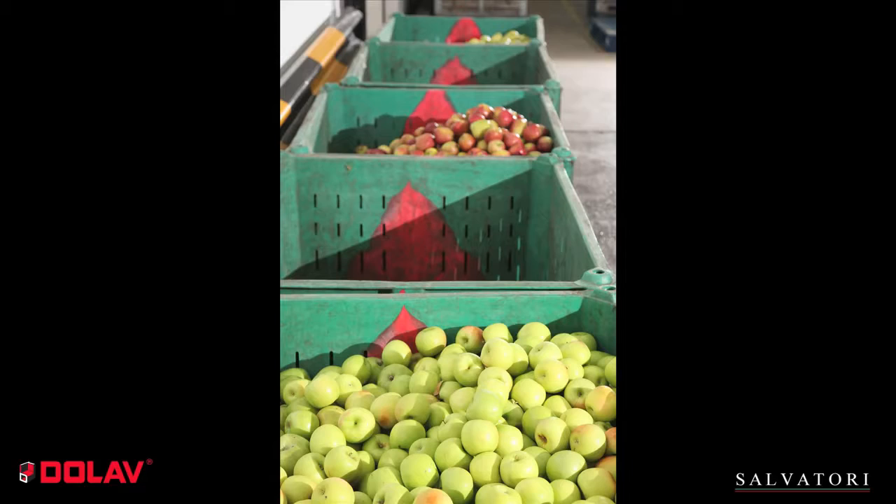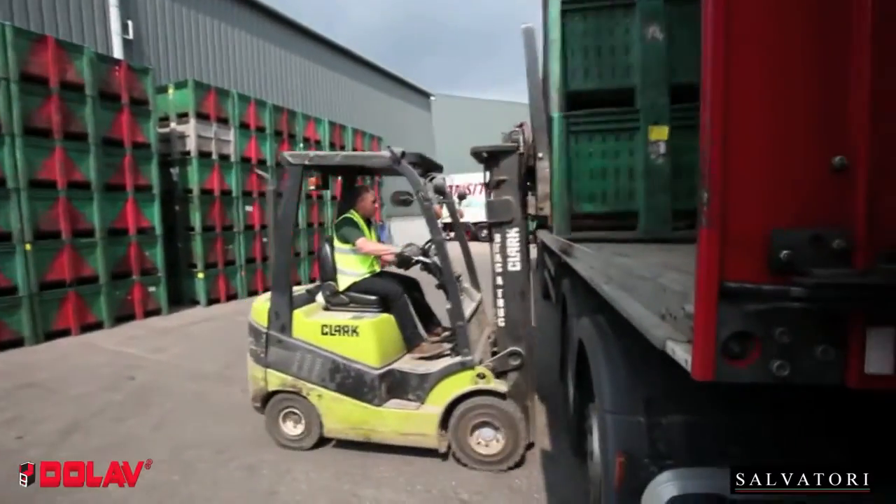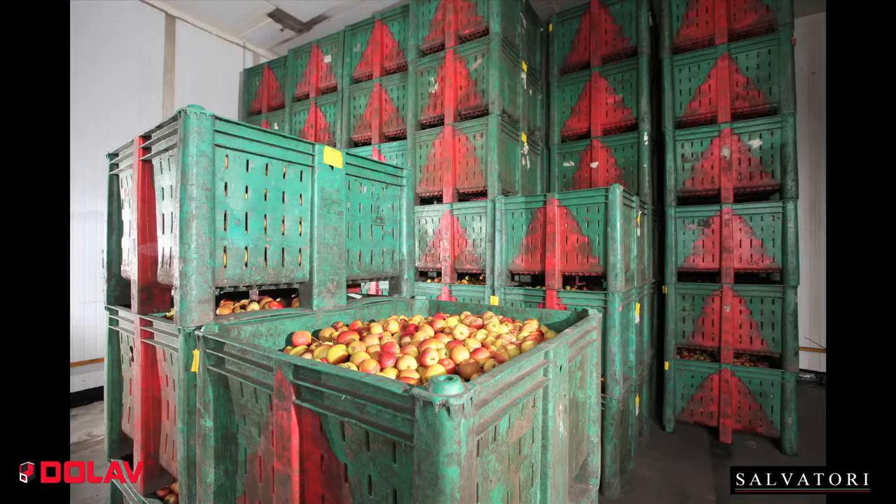In general terms, far better than wood, and in a serviceable condition, mostly all of them. We've been using them for 25 years now, so we're talking 1990, and they're standing up to the test remarkably well. I would probably say that wood is 15 years maximum, and they deteriorate very quickly and break very quickly, whereas the dough labs are very, very good — I won't say indestructible, but very, very good.